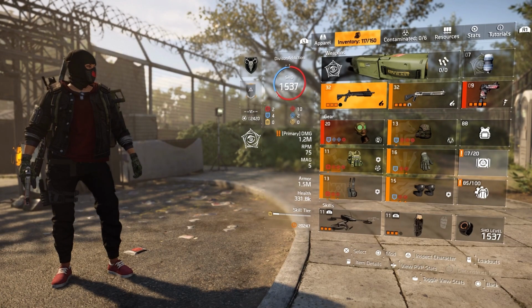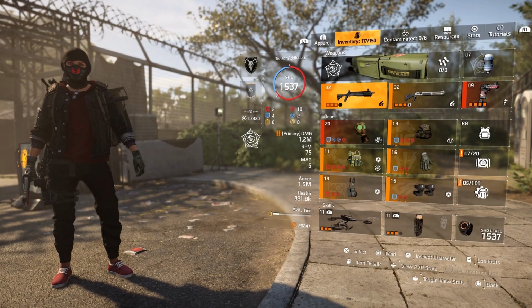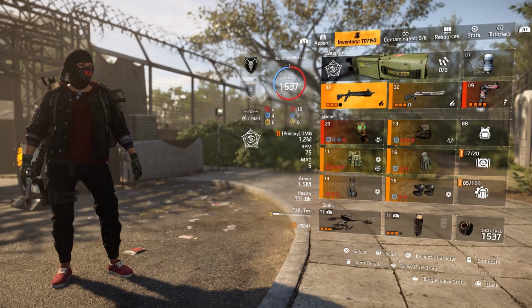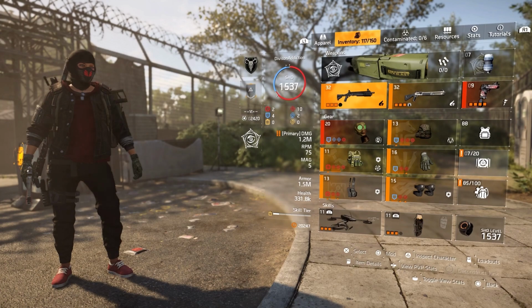But again, go towards what you think is best. Don't just copy and paste this build and then run in the dark zone and be like, oh, Division Addiction, your build is trash. Why did you tell me to use that? Because I am actually running builds towards my playstyle and what I find works for me.